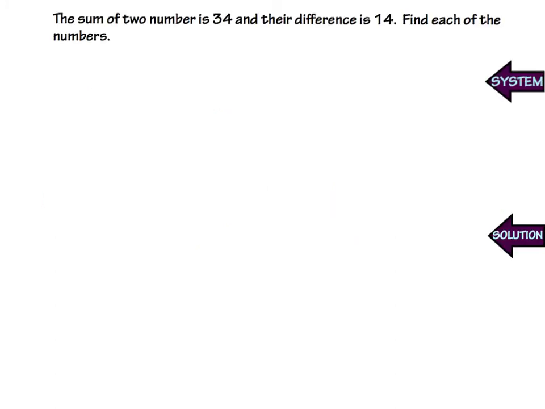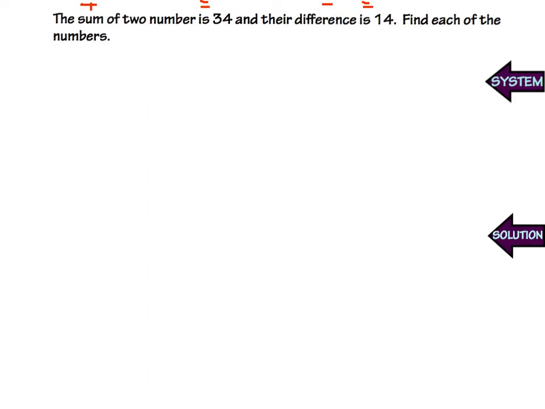This is the first word problem we're going to solve. So the problem reads, the sum of two numbers is 34, and their difference is 14. Find each of the numbers. Remember, you need to write two equations, so you need to be thinking about that while we read these problems. Well, as I'm reading, I know that sum means add, and I know that is means equals. I also know that difference means subtract, and again, is means equals. So what this means is when I add two numbers, the sum is going to be 34. And when I subtract the two numbers, the difference is going to be 14.